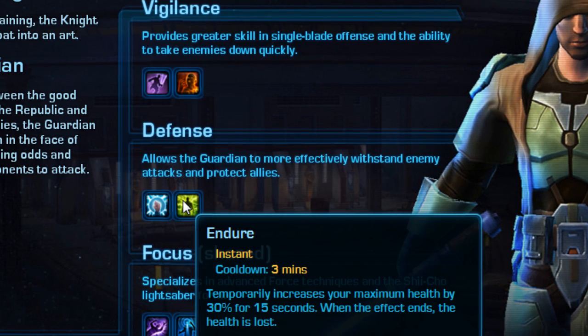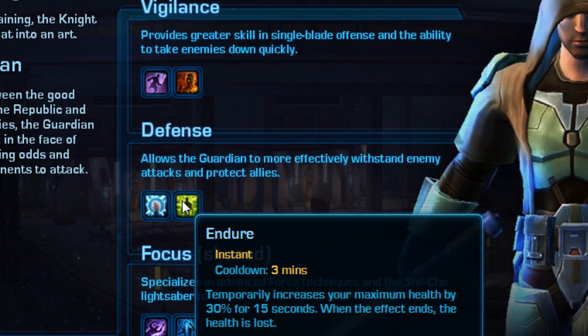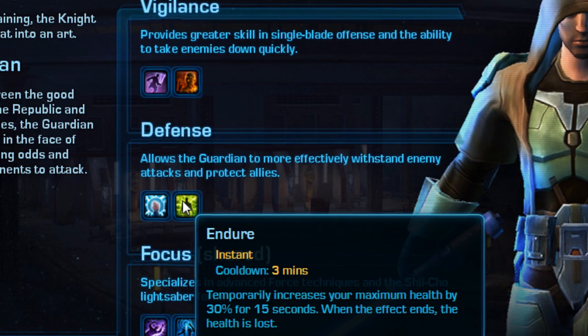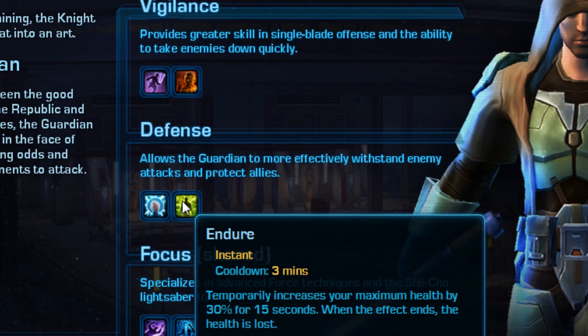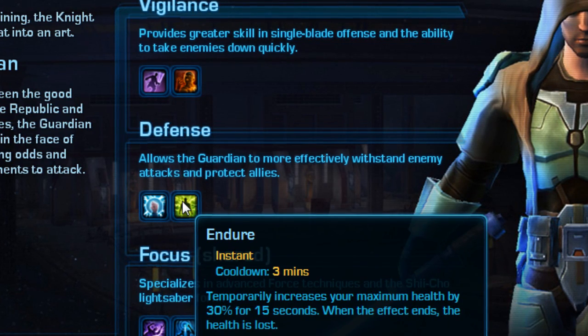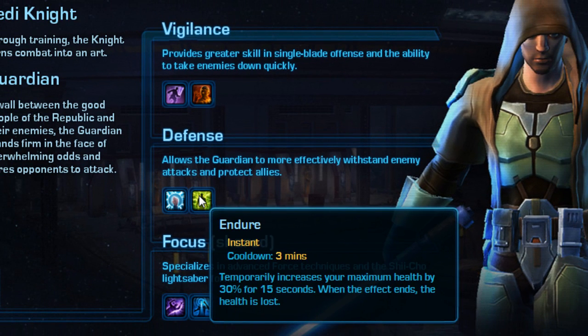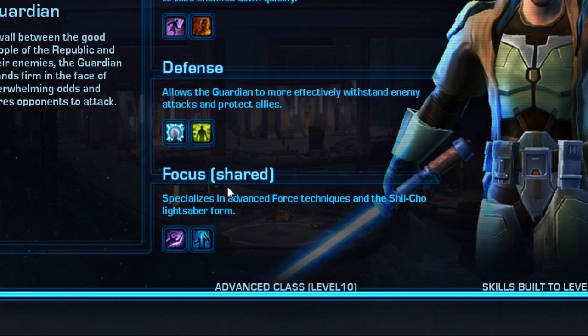And Endure, which is an instant with a 3-minute cooldown, temporarily increases your maximum health by 30% for 15 seconds, and when the effect ends, health is lost. Very good for running into giant mobs, especially in PvE. I don't know if that's going to be good for PvP, as that health loss at the end of that move. And let's check out this focus, which is shared between the 2 trees.